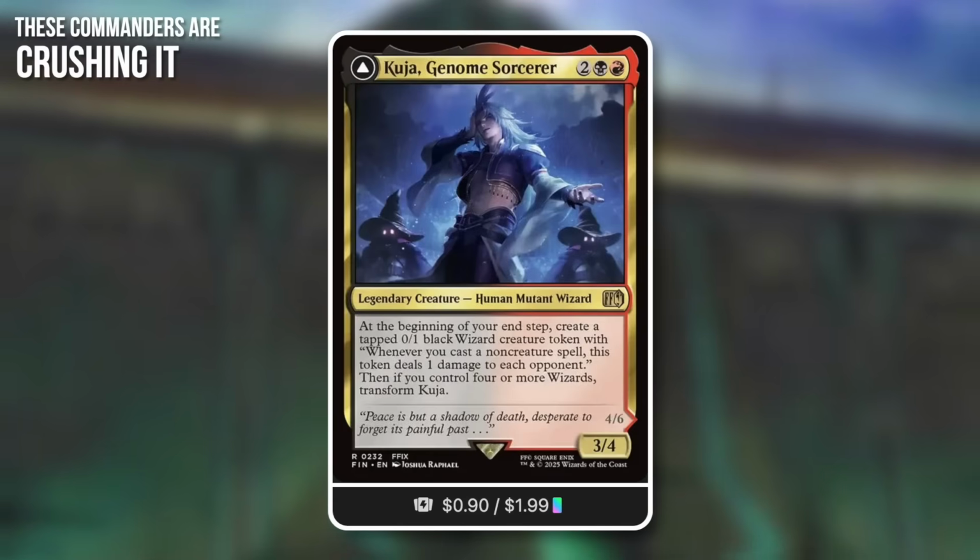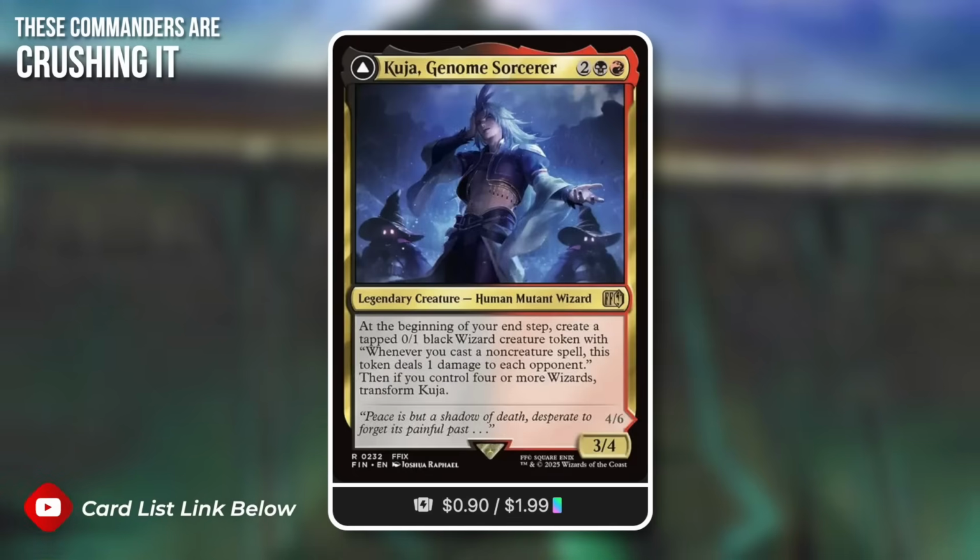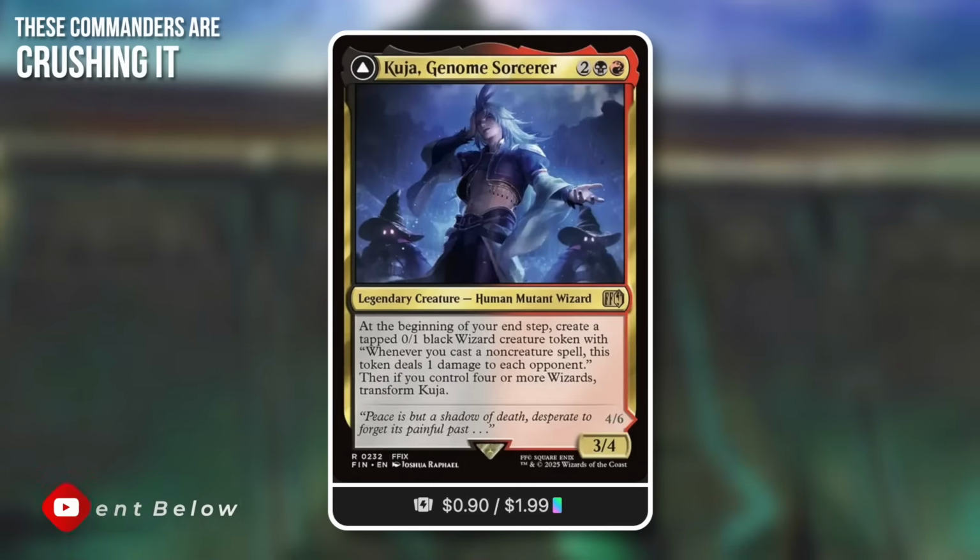At the beginning of your end step, create a tapped 0/1 black Wizard creature token with "Whenever you cast a noncreature spell, this token deals 1 damage to each opponent." Then if you control 4 or more Wizards, transform Kuja. So basically, hey, yeah, okay, we're going to get some wizards out with this. And they're going to ping opponents. And yeah, that might take some time. Of course, we can get wizards in other ways too, obviously.